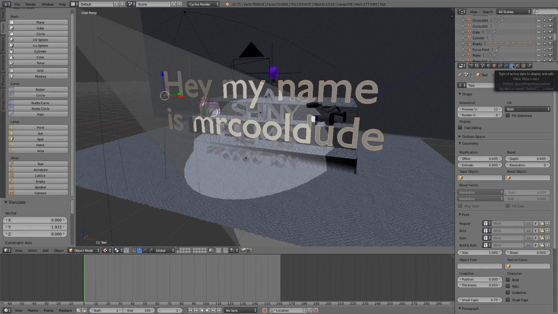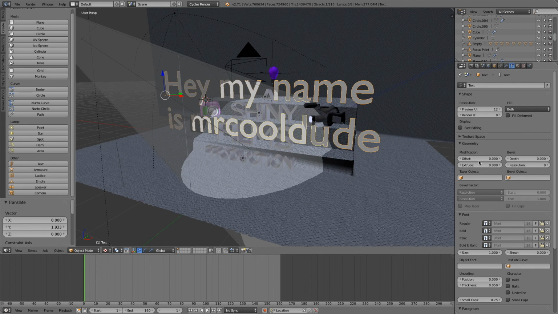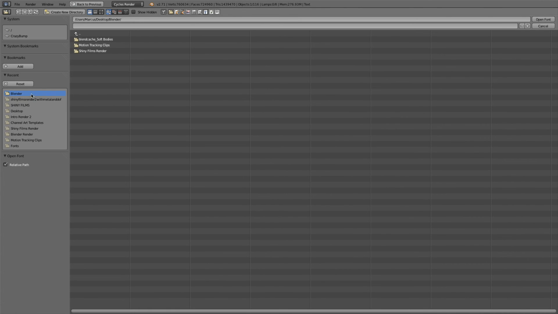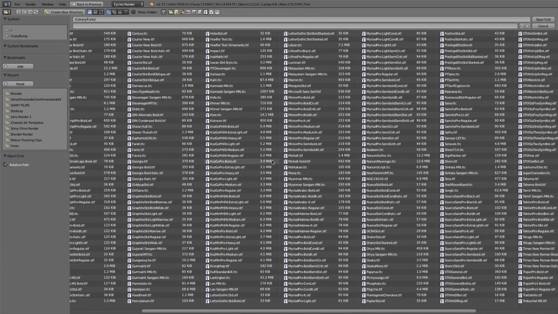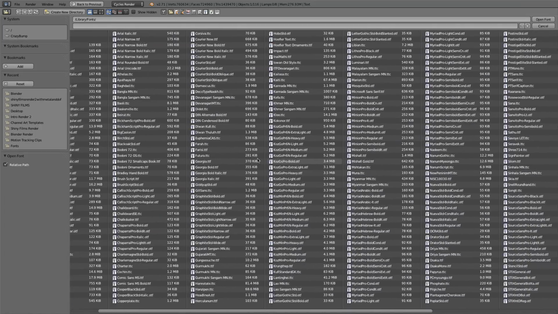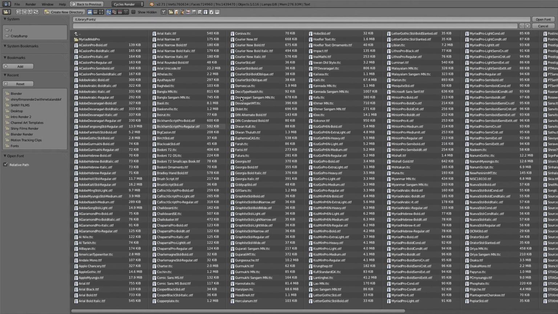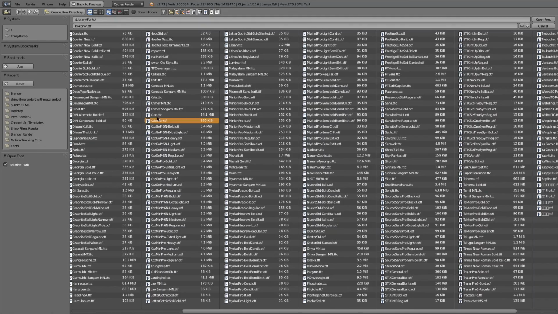If we go into our text here, then there's a whole bunch of things we can do. We can change the font, so just go down to your regular here and click this button, and your fonts, I don't know if you're like in a PC or something, but they should be in your library folder if you're on a Mac, and I think it's down in fonts, and you've got all the fonts that you've got installed. Obviously I have a real ton of them. I love getting fonts and using them, so let's just get one Clee. I have no idea what this looks like, but let's just get Clee.